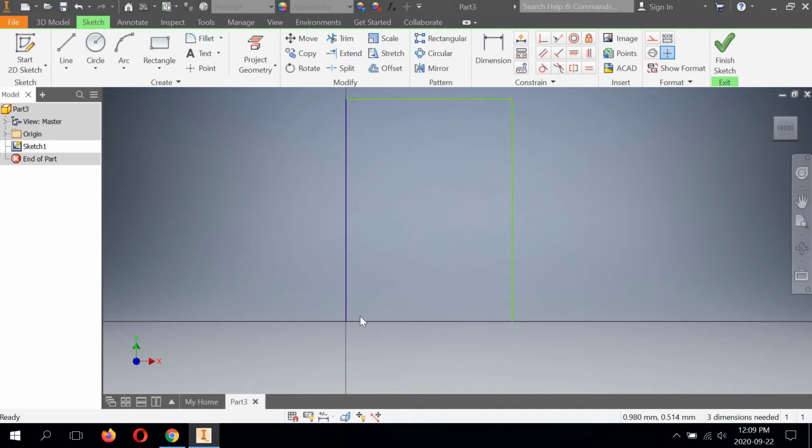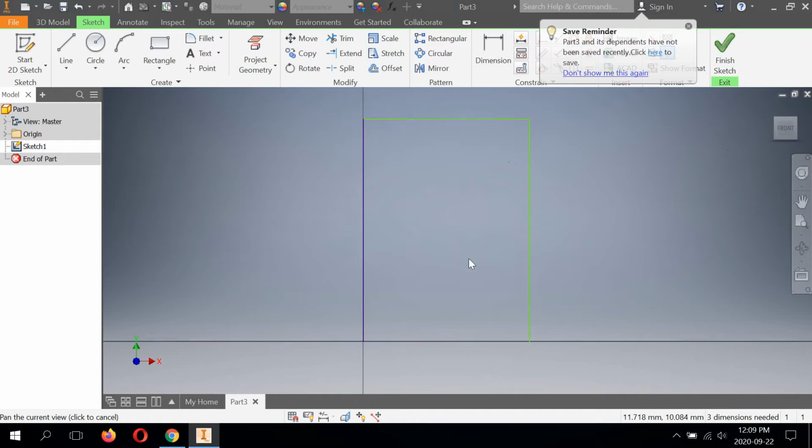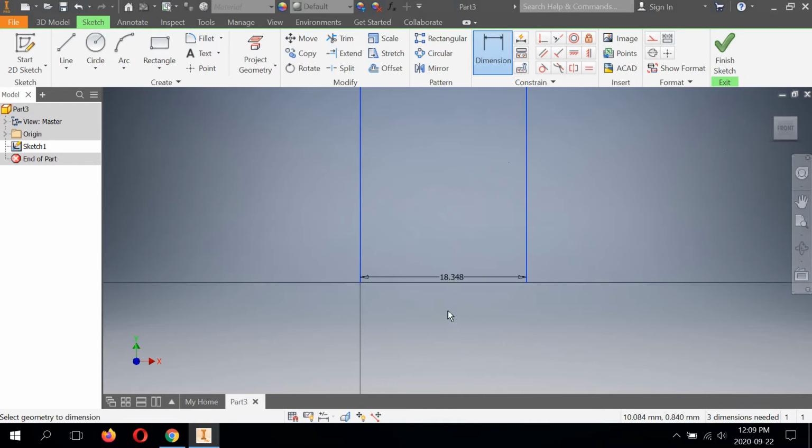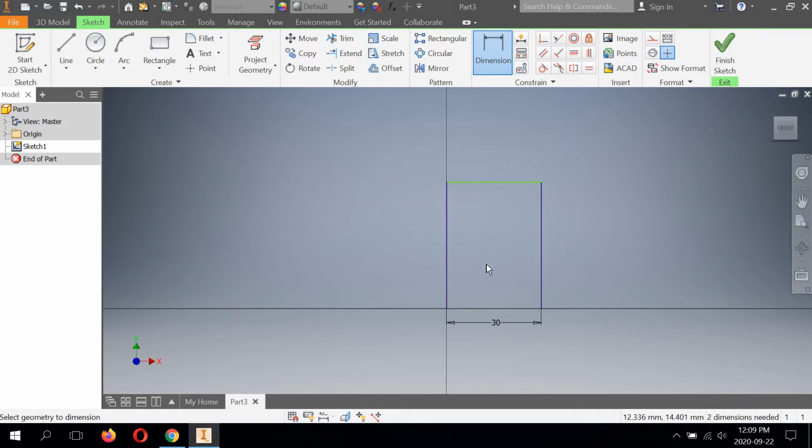Alright, so where this line and this line are in line with one another. And we're going to start by running a simple dimension from here to here. The inside face to inside face is listed as 30. So we're going to hit check mark, constrain this to 30. Now here's where it gets tricky.